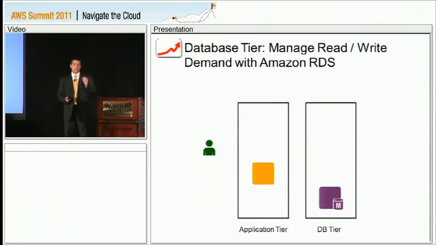So we're going to talk about another issue that happens in the database that may not be a CPU bottleneck on your database. This might be more on the I/O side of a bottleneck that starts happening. What we look at doing in this case is we offer a service called Amazon Relational Database Service, or Amazon RDS. You can think about this as basically a managed database service. It's offered for MySQL and it's offered for Oracle.